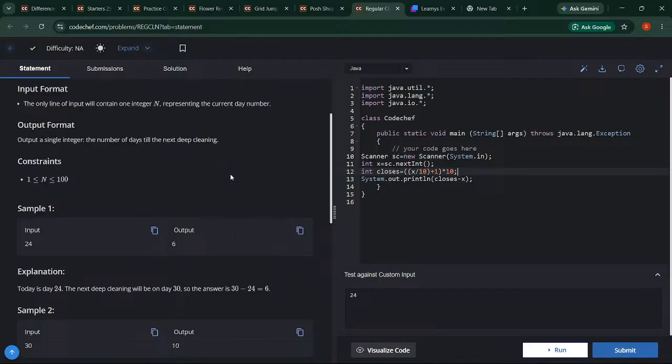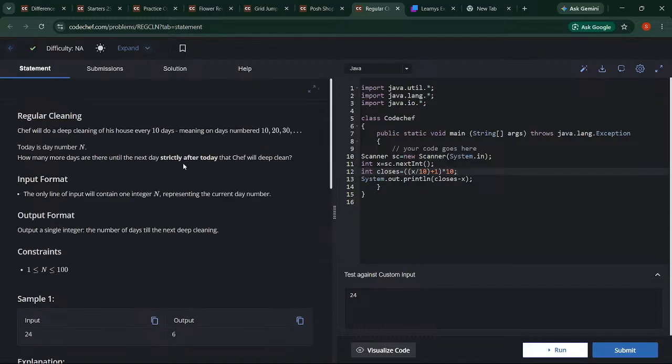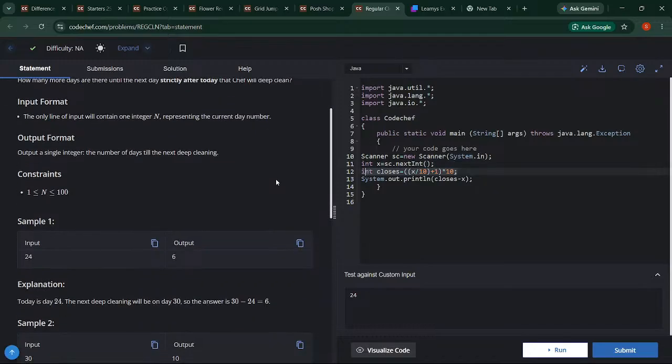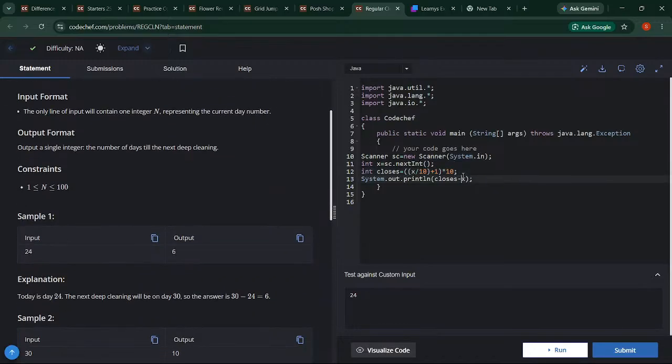This question has already come multiple times in contests, so you need to know this formula. It is useful in many places when we have to find the closest multiple of any number. Here we need it for 10. If you have given previous contests, you will know that 5 also came, but part of the question needs this formula. So here, 24/10 is 2, and 2 plus 1 is 3, and 3 into 10 is 30, right? We got 30 as the closest multiple.